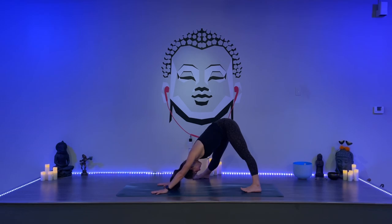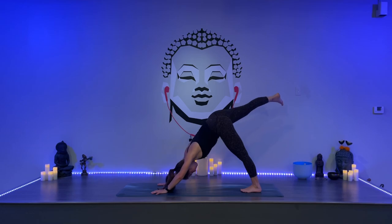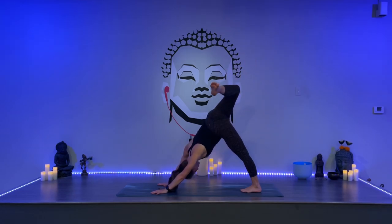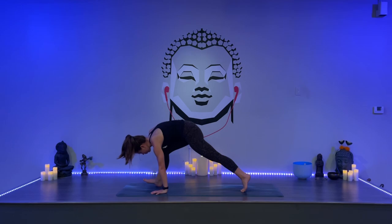And then without dumping into either hand, without shifting your weight around too much, try to lift your right leg up, bend your knee, stack it up so you're in a three-leg downward facing dog. Hug your right heel towards your butt, squeeze. Take a big inhale. Exhale, crunch your right knee into your nose and take a soft step forward.